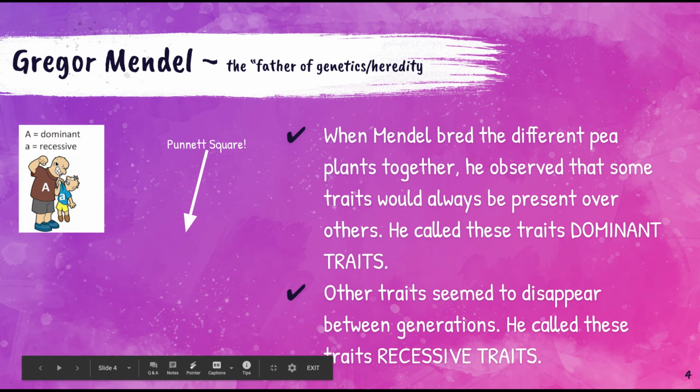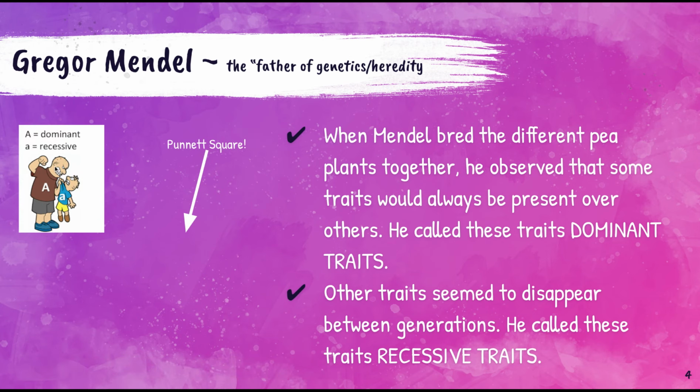If you look at this picture, dominant is like stronger or bigger. It blocks out the recessive trait, and this guy's getting whooped on, but the A is dominant. It's a larger letter, as we'll talk about later. The big A is dominant, the little a is recessive. The bigger is dominant, the little is recessive. So dominant traits would block out or cover up recessive traits.